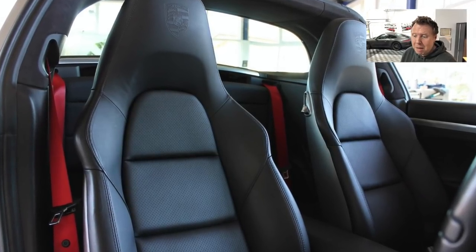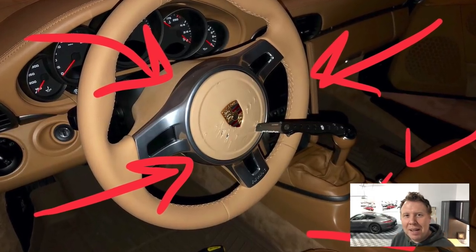With my 991 I have a black interior, black dials within the instrument cluster, and a black sports chrono gauge face. The great thing about having a grey car and a black interior is that you can put in a few pops of color without really ruining the color scheme. I like the fact that the red tail lights sort of stand out with the grey color, so I'm including a little bit of red on the interior. I'm 80 or 90% scared because if you've watched any of my videos, you know I'm a little clumsy and occasionally take my knife to things. But this is the new auto amateur that has loads more patience — kinda.